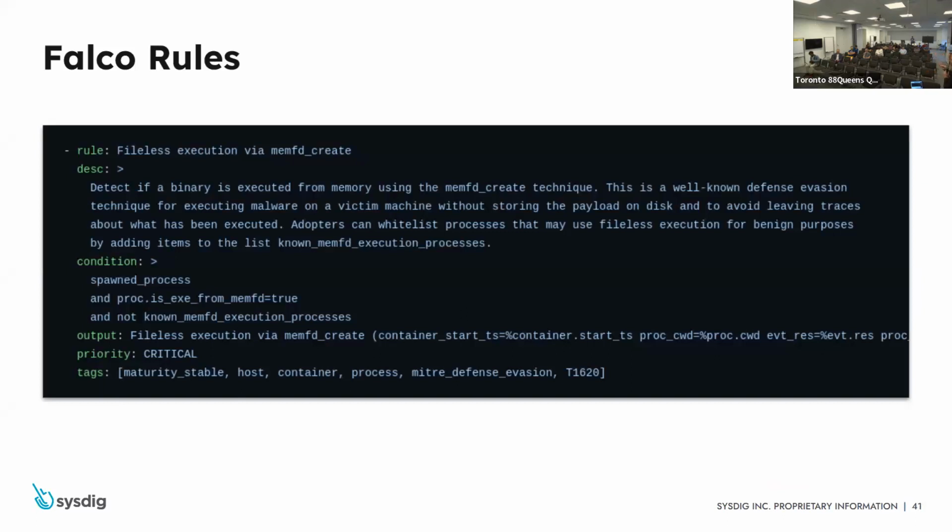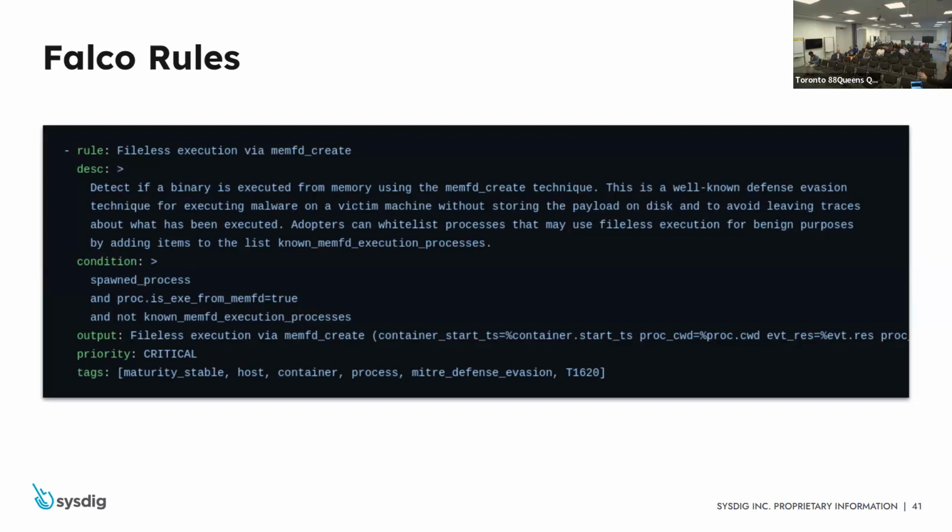And then what we can do with those system calls is apply rules to them. So we can say, and you can't read this, but it's basically like, if this happens and this happens, then something's wrong and fire an event, right? So this is your last line of defense where you've got an application, say somebody pops an application, downloads a malicious binary, tries to run it. That binary has got to make system calls, right? Falco is going to see those system calls. We're going to apply rules to it. And if what it's doing violates those rules, then you're going to get an event, right?